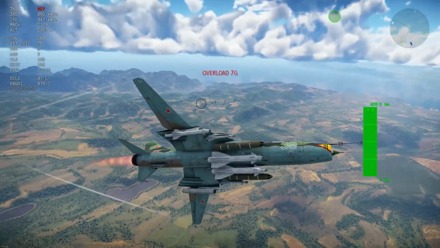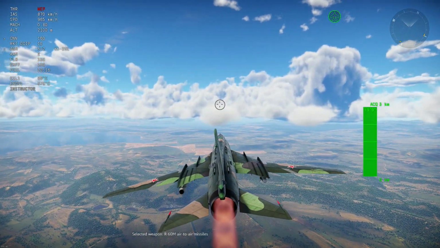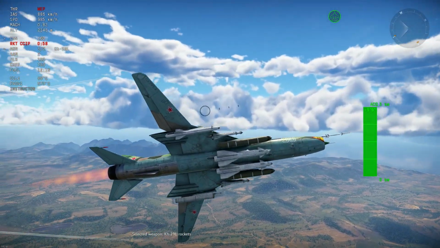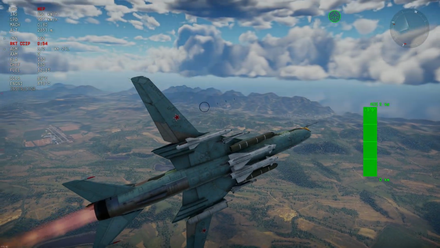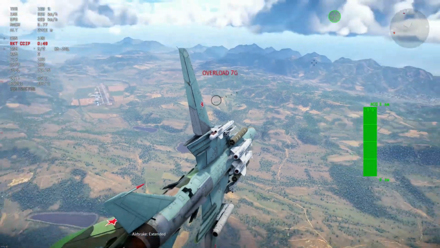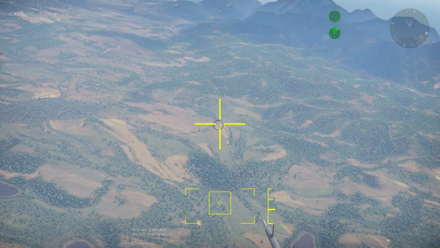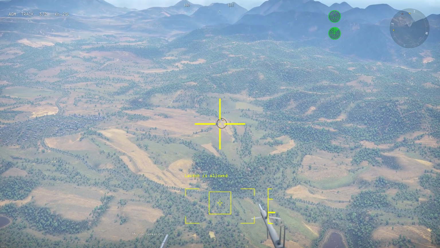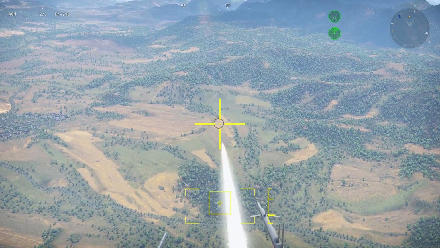So let's try to use the KH-29L, which is the longer version of it, the best missile that the Russians have, basically, for air-to-ground. But the way it works, it is the same. You can actually lock them with the external thing there, but it doesn't work properly. So let's turn on the launch is authorized. Missile is launched.